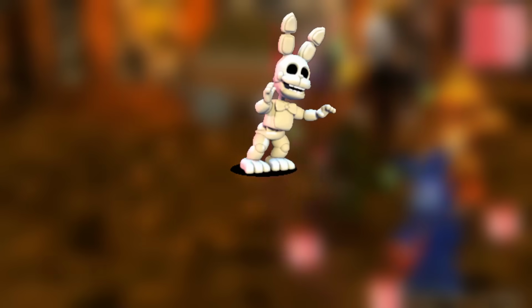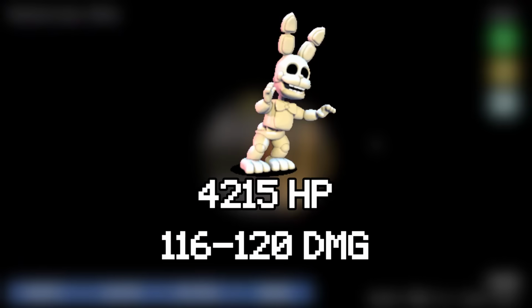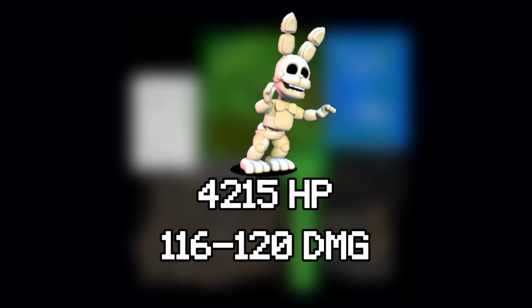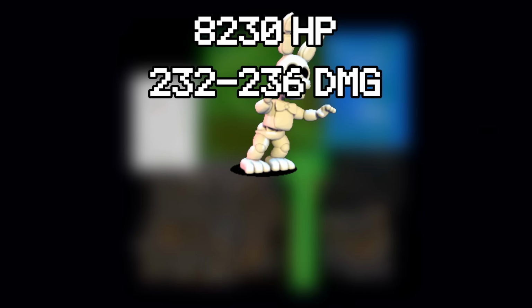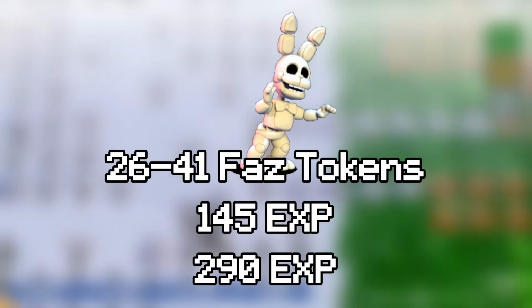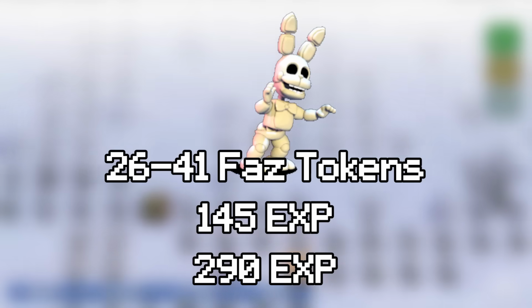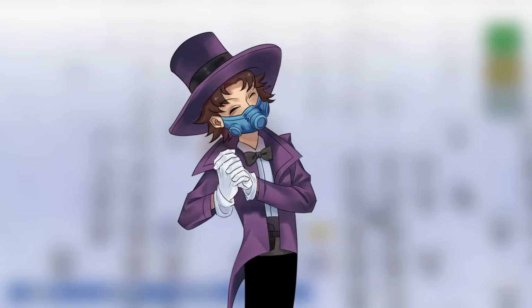White Rabbit is the last of the base enemies we'll be discussing, located in the Pinwheel Funhouse. They have 4,215 health and deal between 116 to 120 damage on normal, and have 8,230 health and deal between 232 and 236 damage on hard mode. They drop 26 to 41 Faz tokens and give out 145 XP on normal and 290 XP on hard mode. They have a chance to use Jump Scare. And that is all of the base enemies in FNAF World.